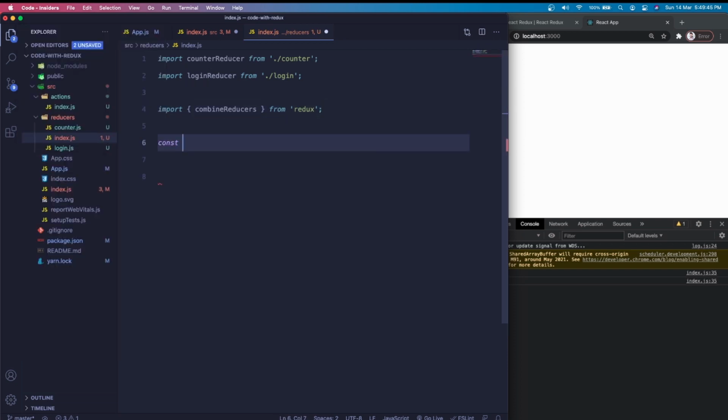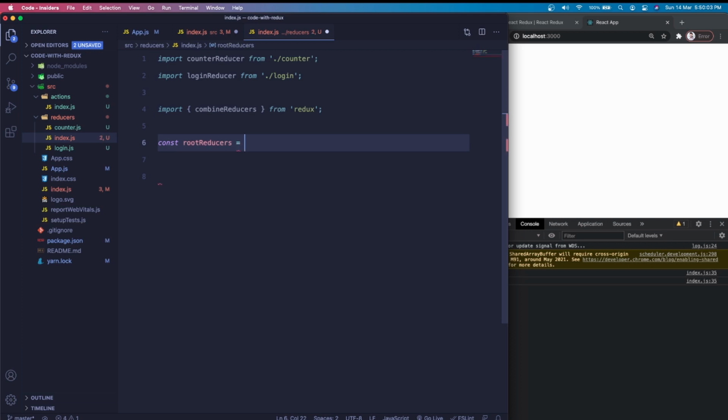I'll create a const, and I'll call it allReducer, or what you can say rootReducer. This will give you a good example of it.